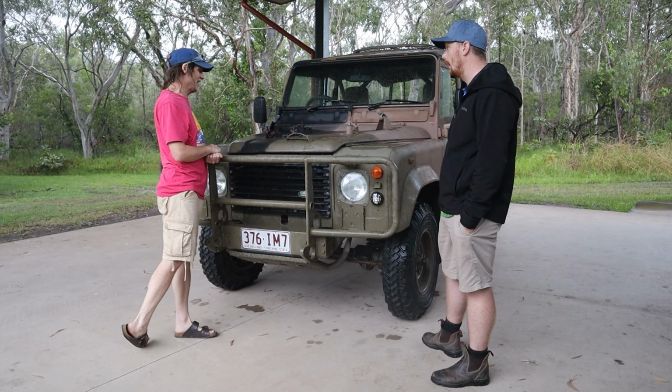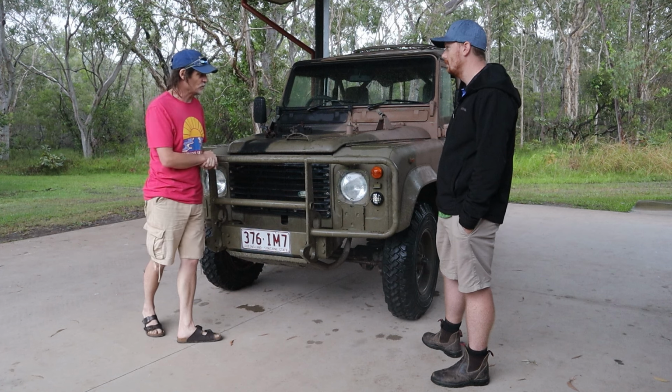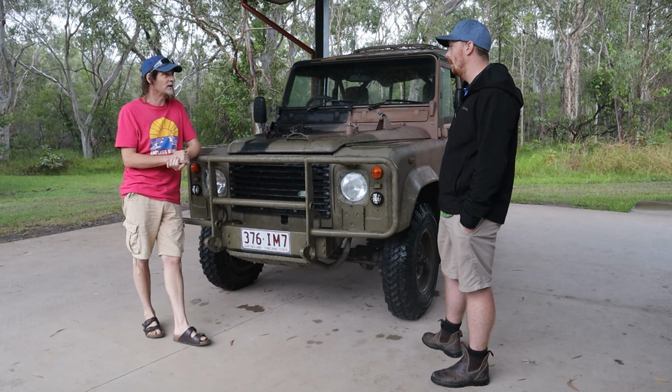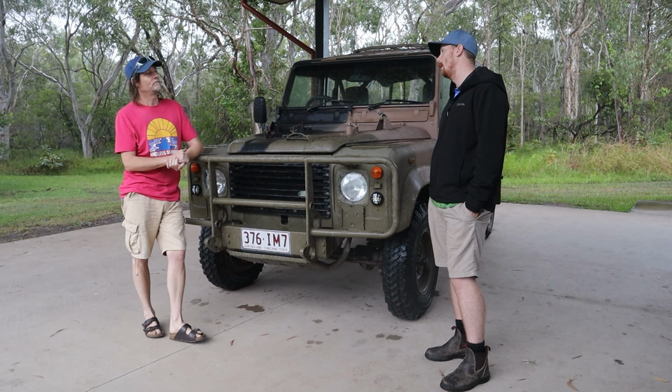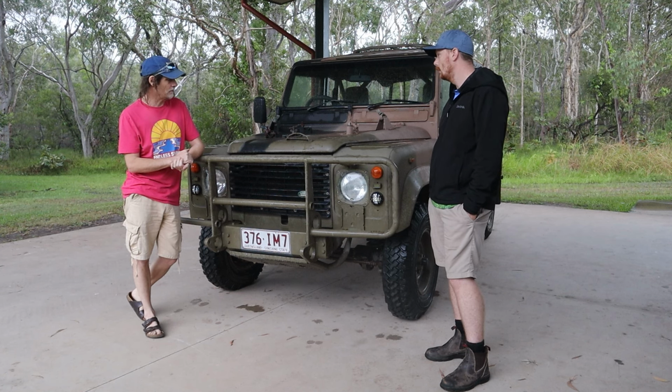I'm 51. I have no plans to get speeding tickets ever in this. So the 4-speed box is clearly enough for what it does. And they're not the sort of vehicle you're going to be going up and down the expressways or highways all the time, are you? No. So for most of the time it's really good. That's a good job, yeah.